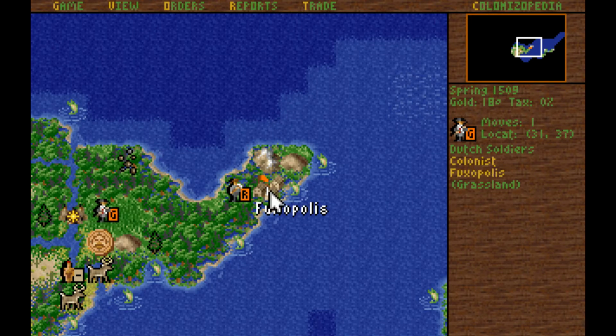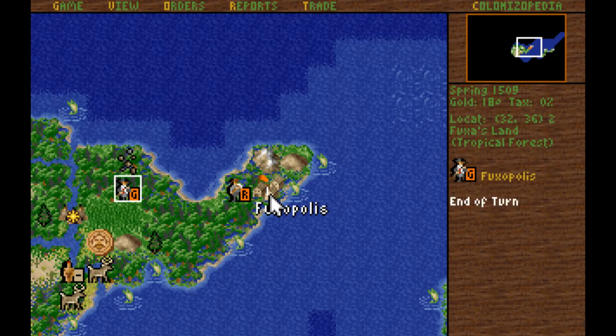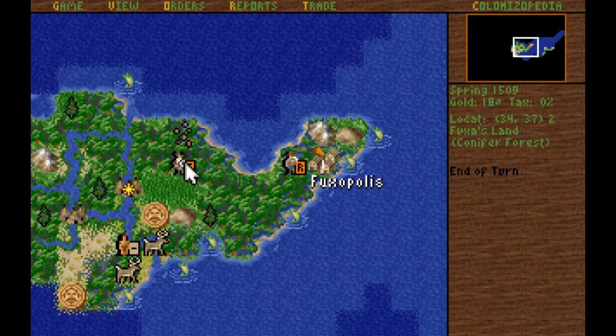And how about you go over to Fusopolis? So think about it. I might want to make this guy set up a new city sometime soon, at least. Nah, we'll just send him over here for now.